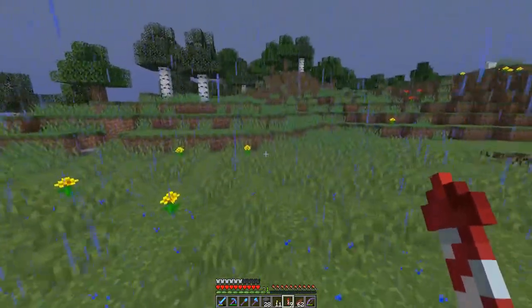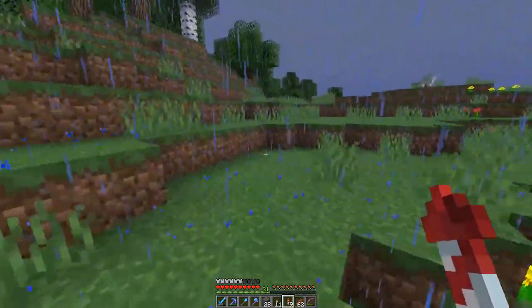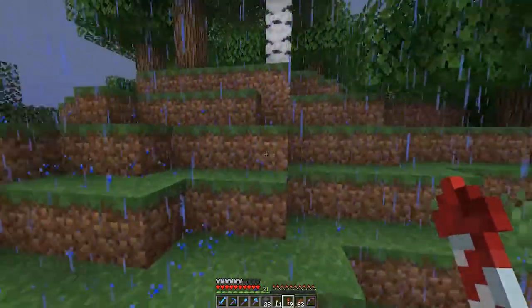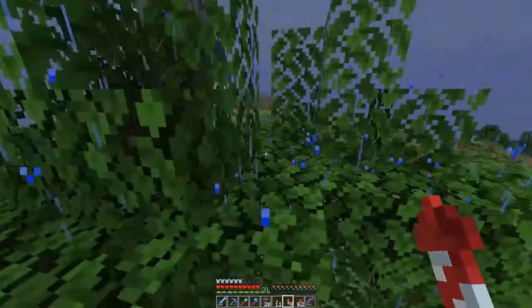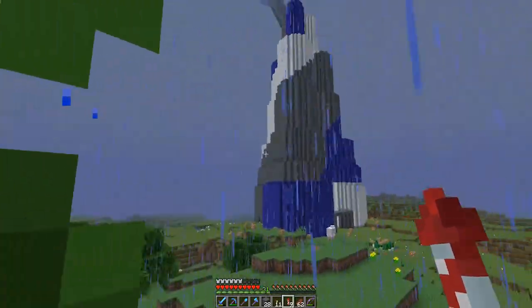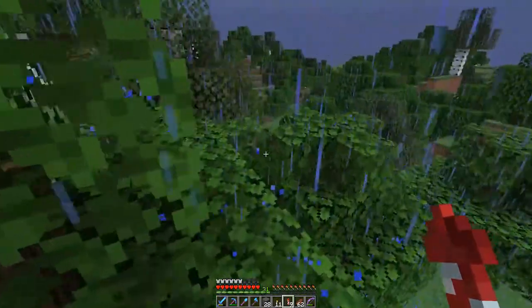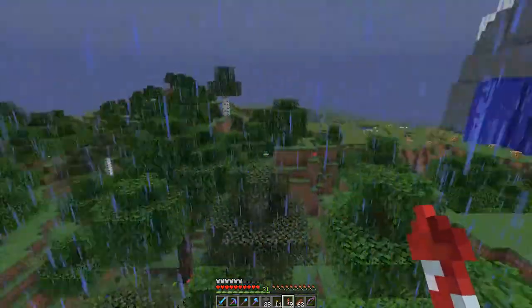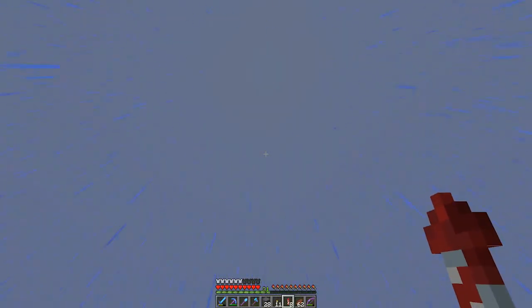Go over to these trees. Take a look. I think this will be a good spot to get it from. Yup. Kind of see that going up there. And over. There we go. Let's just fly up there a little bit.